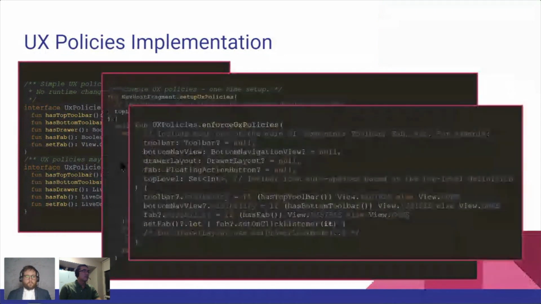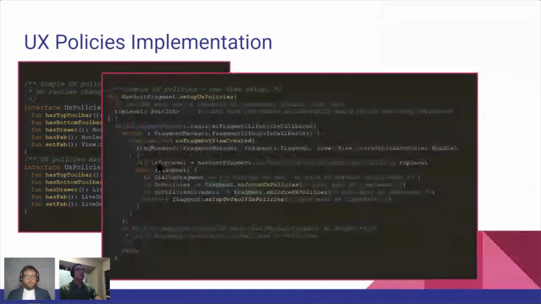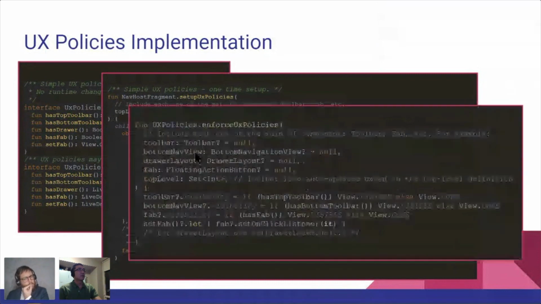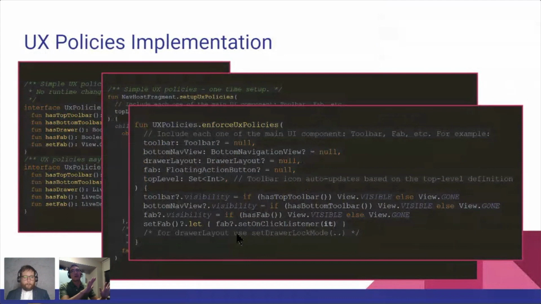So the activity will implement this, we'll call these extension functions. And for every single fragment inside that activity, I just check. Okay, if that fragment implements UX policies, I just call different methods, different extension functions. And for each one of them, I just start toggling everything that I need. It's totally orthogonal. Whatever you need to do is in here, and it will not affect any other activity, fragment, and so on.